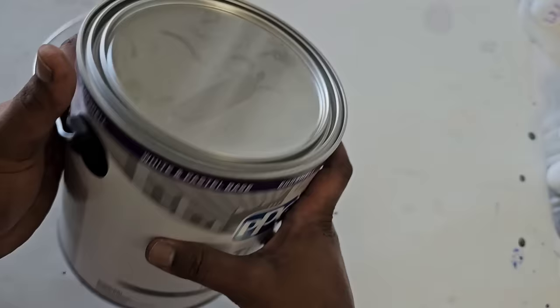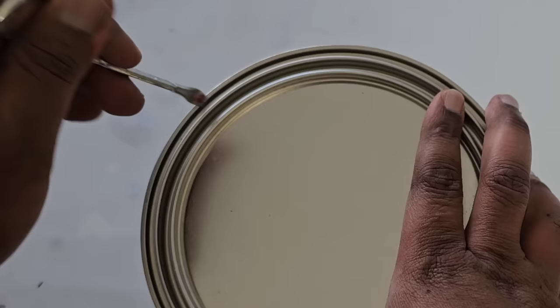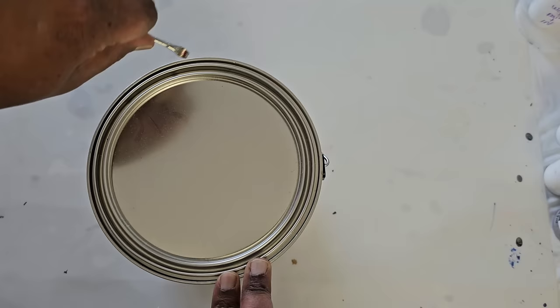Okay, but you are going to need to stir this up on your own. Once again, I always advise never to get the people at the paint stores to stir this up, because depending on the brand, you may have bubbles forever. It may take a very long time for the paint to settle and to remove those bubbles from your pillow paint.